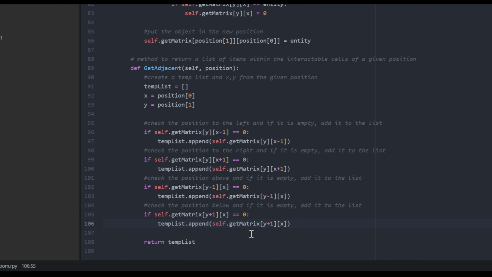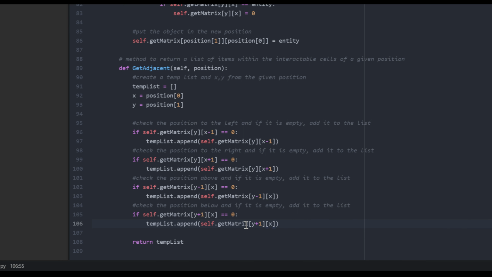like so, and then remembering to save our code again. So our new method shows very clearly that we are checking the position. If it's not 0, then we're adding whatever is in that position to our temporary list, or at least we would be if we were carrying out the correct Boolean check. As you can see, our Boolean operator at the moment is saying if the position in the matrix is 0. So what we actually need to do is say if it's not equal to 0, then we'll add it to the list, and then we will get a list of things, hopefully.